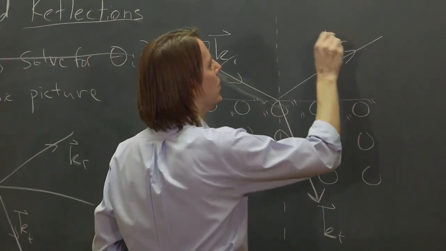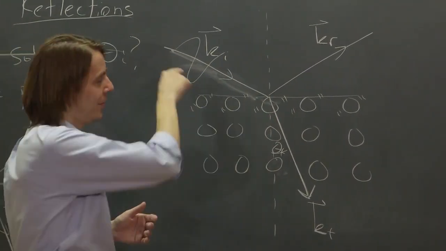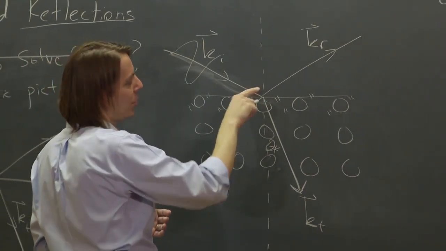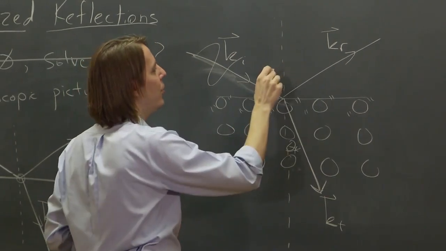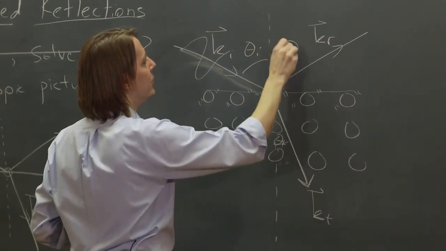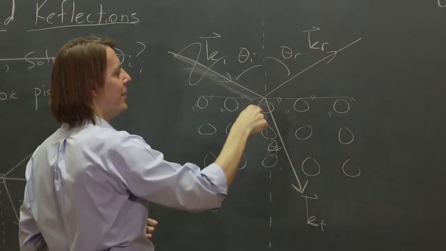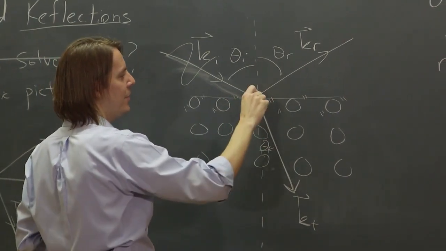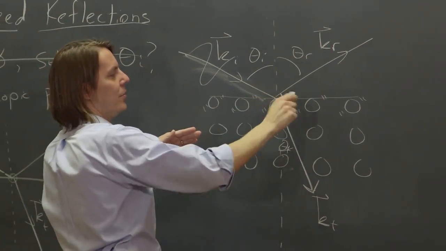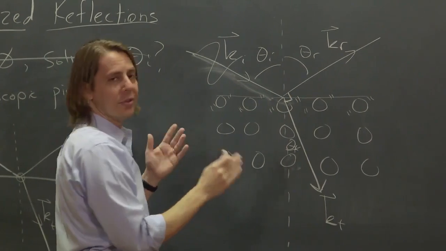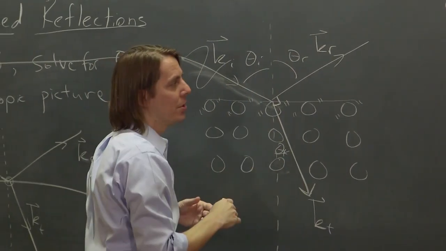Okay. That doesn't have to happen. I've just drawn it in a way to make that happen. Right? I drew Kr and Ki purposefully to where Kr is right along the direction of the oscillations. So all of these angles are normal. This is theta I. This is theta r. They're equal. This is theta t. But I did this case where it just so happens that the reflected k vector is at 90 degrees to the transmitted k vector. I did my best to get them at 90 degrees. If that happens, then the k vector is along the oscillation direction of this dipole, and nothing comes out, because those little oscillating electrons can't send any light that way. And that's really where all the light comes from.